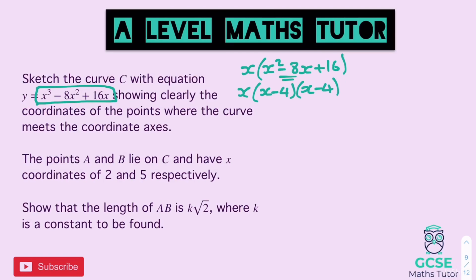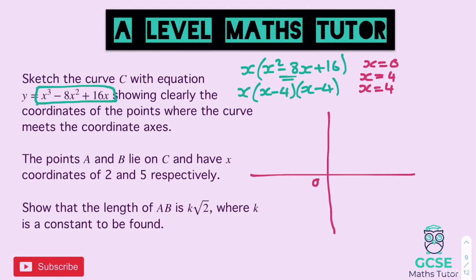Okay, so our solutions within that, let's have a think. We've got x equals 0, we've got x equals positive 4, and we have another x equals 4, so it's just going to touch the curve, touch the axes at one point. So let's go about drawing this in. So sketching our axes, it's going to go through 0 and it's going to go through positive 4. Okay, so this one is positively sloping, so we've got a positive slope, and we just need to figure out how we're going to draw this one.